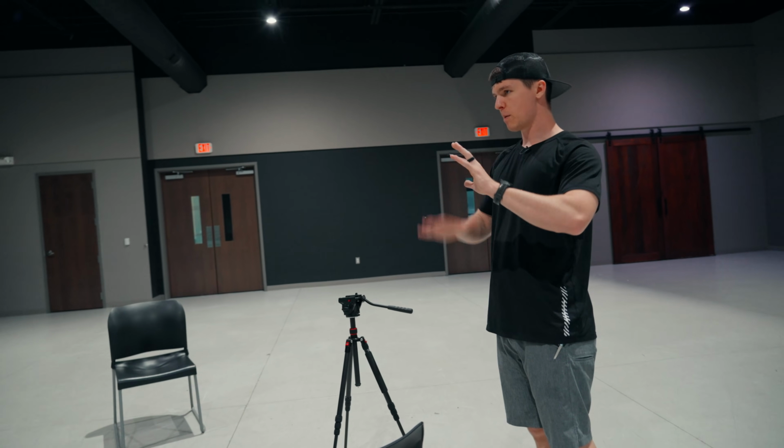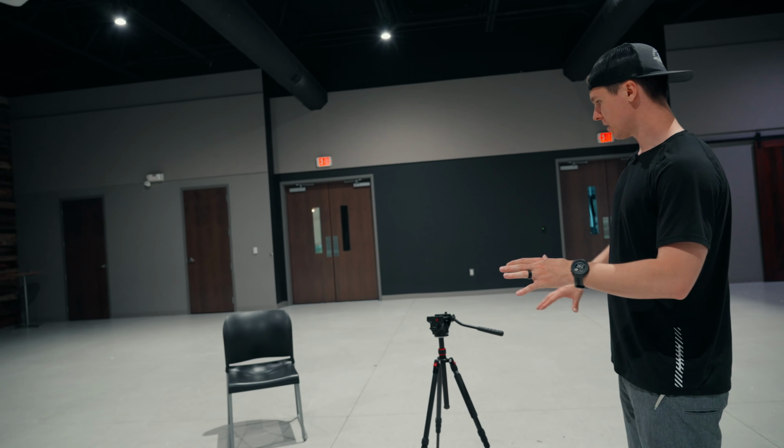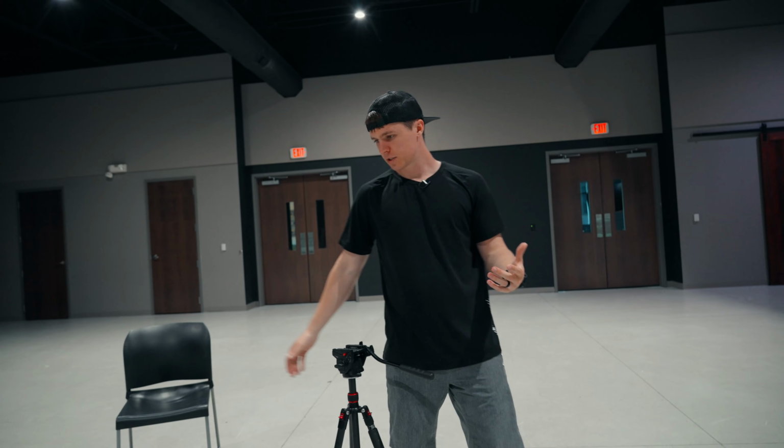And then I'm gonna have our main bright key light coming from the other side. I'll show you what the difference is, but mainly I just wanna be lighting the opposite side that I'm filming on. So I'm filming the shadow side of their face, so you don't have that phone flashlight, direct light kind of effect. If the light's coming from over here and you're filming from this side, you're gonna get those nice shadows on the subject's face, which is awesome.